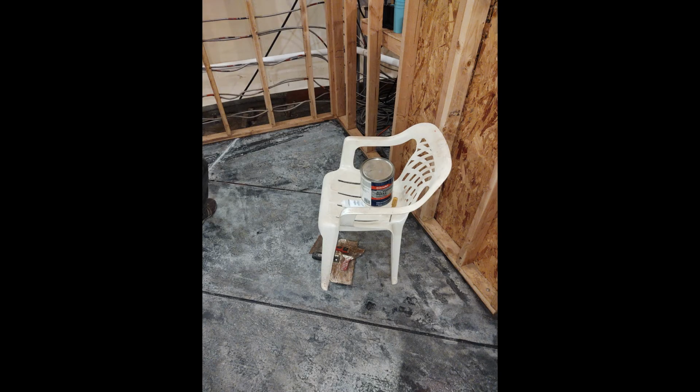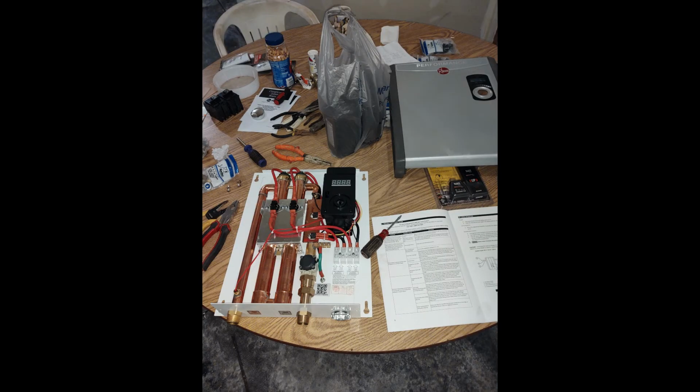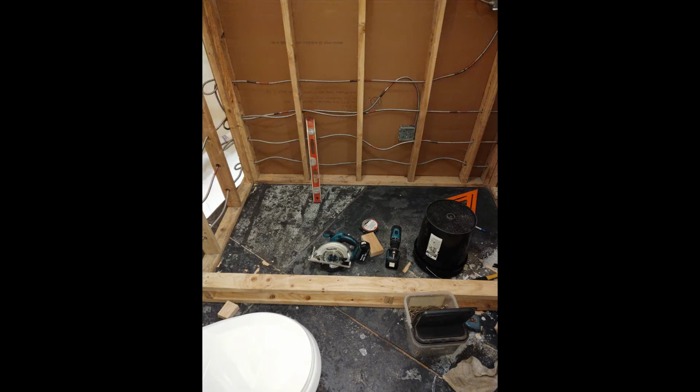So it's really not as bad as you think working underground here. That was some of the Bondo we were using on the cracks in the steel floor. What you're seeing right there is a hot water on demand, but it's electric. It takes two 40-amp circuits, a lot of power for that particular unit. Here we're working on the base of the shower.